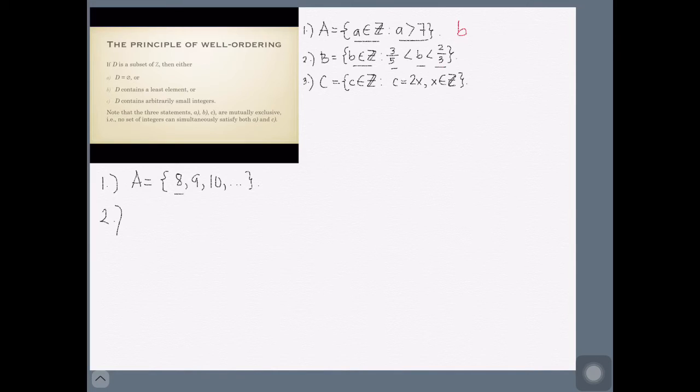Can you think of an integer that will satisfy this predicate here? An integer which is greater than 3/5, or that's 0.6, but less than around 0.666, and so on. Do we have one? Clearly, we cannot look for an integer which is greater than 0.6 but less than 0.66666, and so on. We can pick a number if we are to consider real number or rational number, but considering that we can only have an integer, then we cannot list an integer that will satisfy this predicate. So in that case, set B, or the set in item 2, would be of type A.